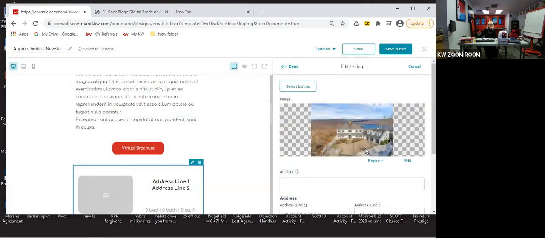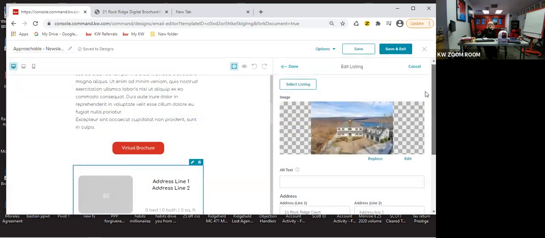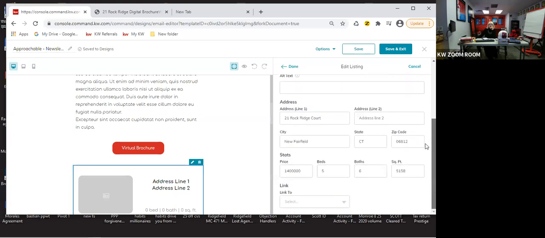Now, when this goes in, that listing is selected and you see the listing information right here. So you have the choice, and then I can also put a link there if I want to. I'm going to test something out here for you.